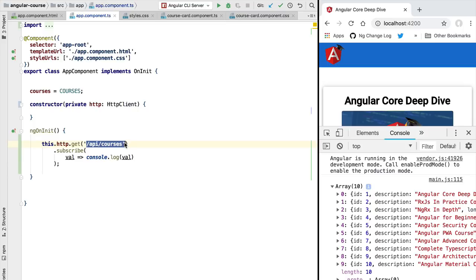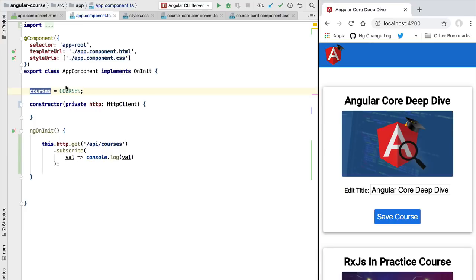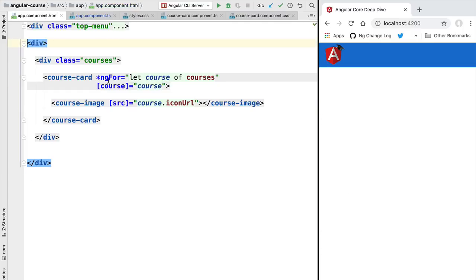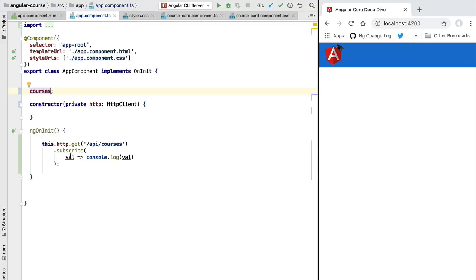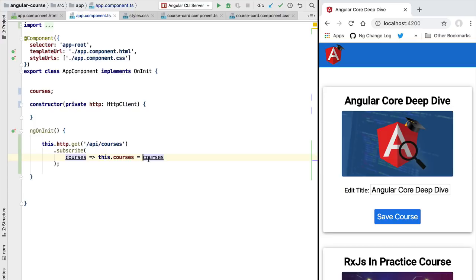So this data came here from the backend and not from this hard-coded data that we have assigned here to the courses member variable. Let's now, instead of logging out these values to the console, pass these values here to the courses member variable. Initially we are going to leave it undefined. This means that whenever we loop here through the array of courses, nothing is present and we get here a blank screen. And if now here in our subscribe success handler, we take this value, which is the array of courses, and we assign it here to the courses member variable, we are going to see that again we get some data on the screen. But this time around, the data comes from this HTTP request and not directly from a hard-coded value, just like we were doing so far.